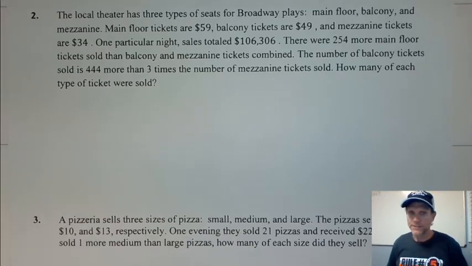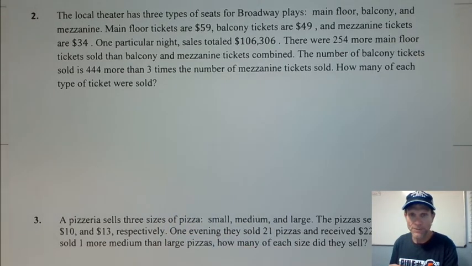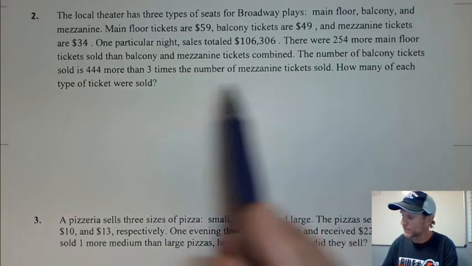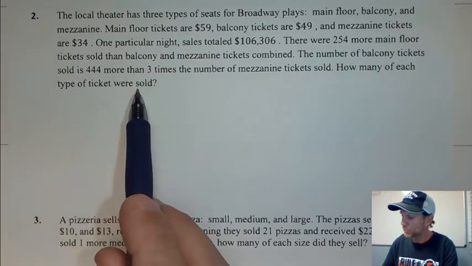All right, looking at this seating problem in 9.6, you should get one similar to this in your certification and possibly on the test. Practice this one a little bit. I'm not going to read the entire problem to you, but show you the important pieces here. If you look over this entire problem, they don't give you the total number of tickets sold, and the final statement is how many of each type of tickets were sold.